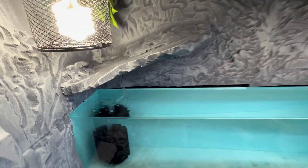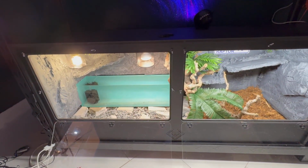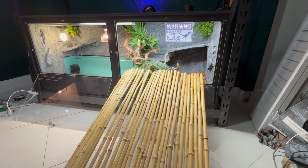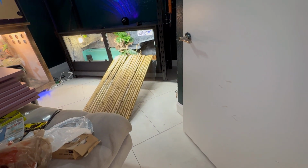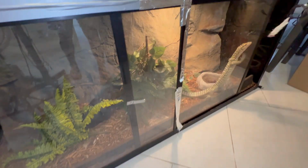The enclosure is ready for Walter, so there's one thing left to do, and that's get Walter inside the enclosure. I'm using this bamboo as a ramp to coax Walter right inside his new home. I'm going to use food to coax Walter out of his old enclosure, down the hall, right up the ramp into his new enclosure. When he sees these tongs, he knows it's feeding time.